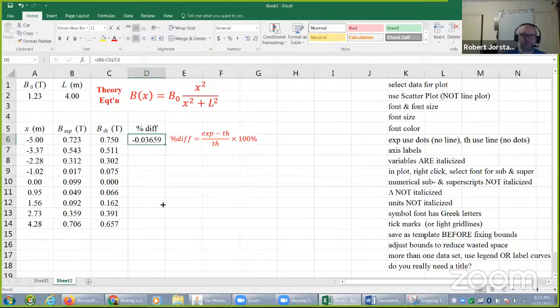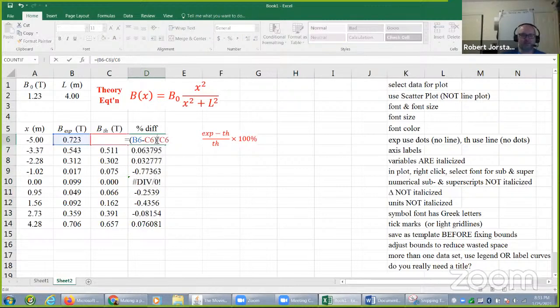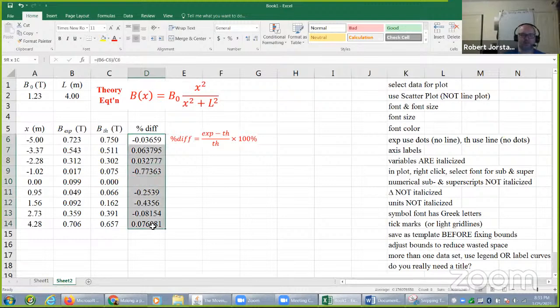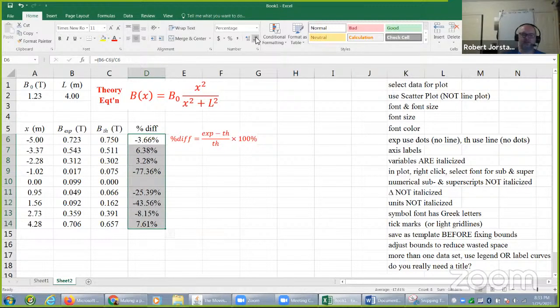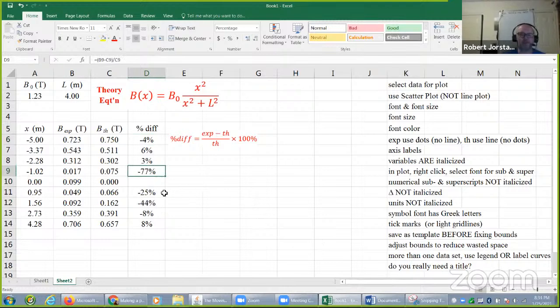I like to leave the minus sign on. Oh, yeah, we get a divide by 0 error here, so maybe we just ignore that one. But we could discuss this more later. But if you're curious, you could go like this. And if you wanted to show this as a percent, you could even go in here and show it as a percentage. Now, watch out for this. Usually we round these off to 1 sig fig, but sometimes in certain cases, whatever. More on that in lab. All right, so there's the percent difference if you need to know how to do that.